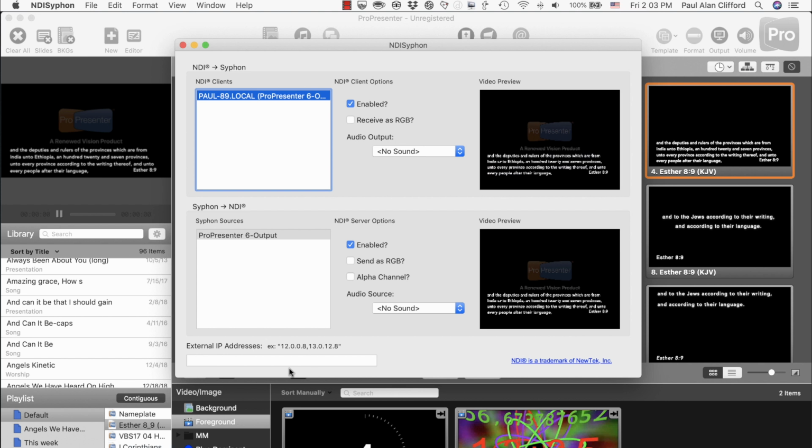So I just wanted to show this to you in case you'd seen my tutorial earlier about using NDI to siphon, which is no longer available. Here's another little utility that does the exact same thing. In some ways, I like NDISyphon better. It's an all-in-one solution and it lets you tweak some of the settings, including audio. So give it a try and see if it works for you.